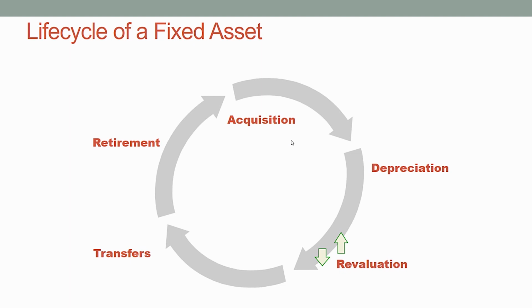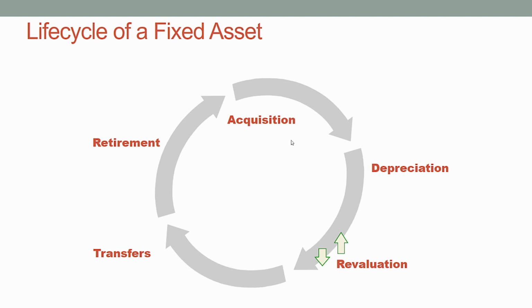The next aspect of the asset life cycle is transfers. Transfer of an asset can happen within the company code or outside the company code. Within the company code, the asset is, let's say, in cost center 1000. Now this asset has to be moved to another cost center, 2000. That's an intra-company transfer. We will move the asset from one cost center to another in SAP. Another possibility is that this company sells the asset to another company code. That's called an intercompany asset transfer.